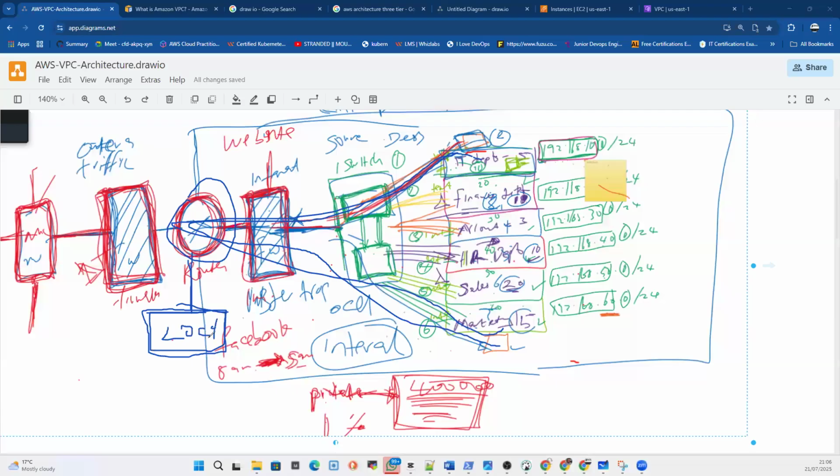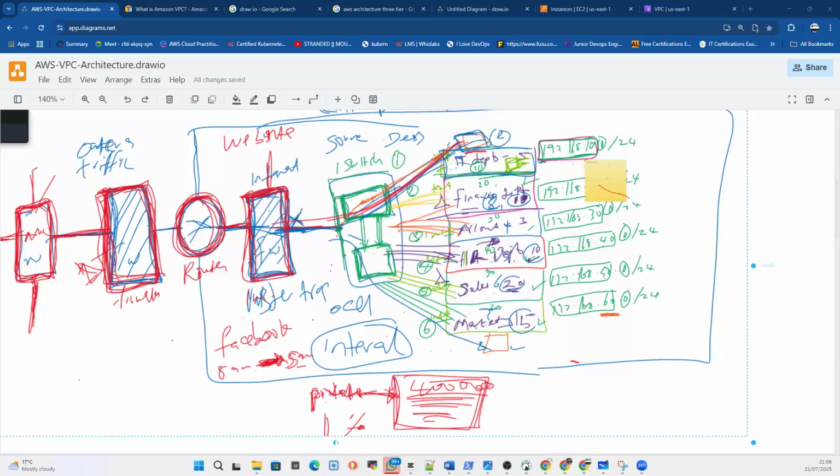If you delete that local route, it means nobody can communicate with anybody here. Nobody can talk to anybody. That's what it means.